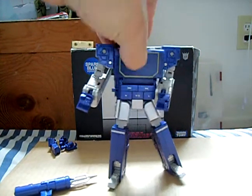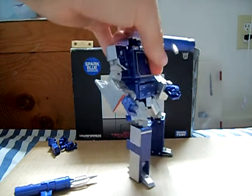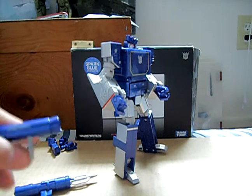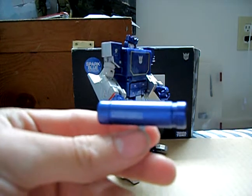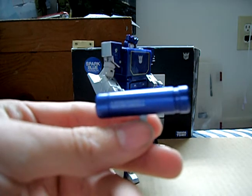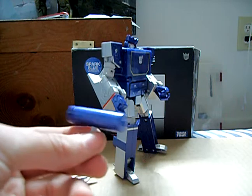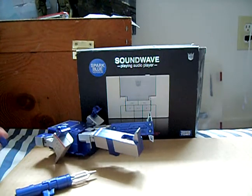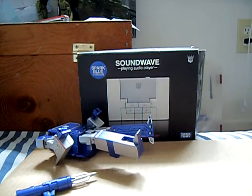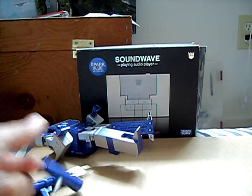This here is removable. Take that off. Don't fall down. Thank you. Okay. This here is removable. There's a little writing on there. It says Destron Soundwave Electric Launcher. Little missile pod there. You go. It's supposed to be the batteries in his alt mode, but who cares? It does not transform or shoot missiles either. That's just because it's supposed to be an accessory.